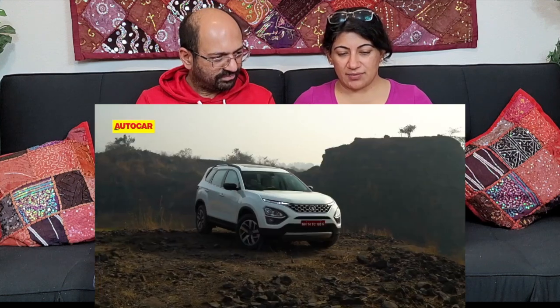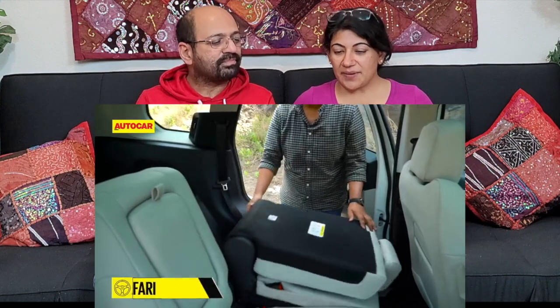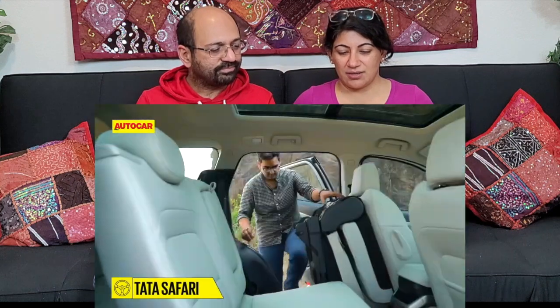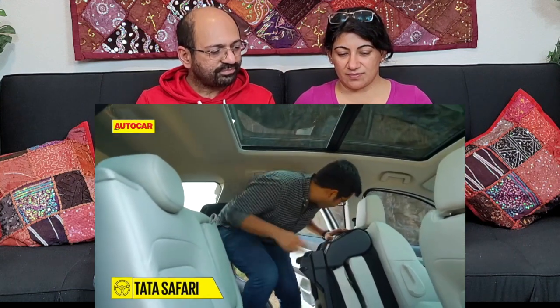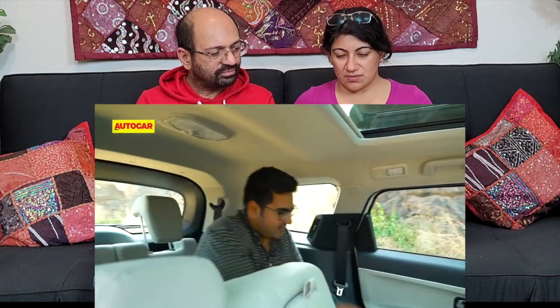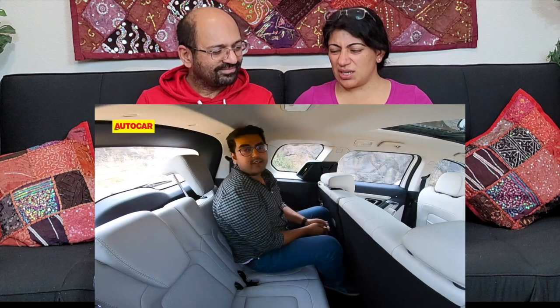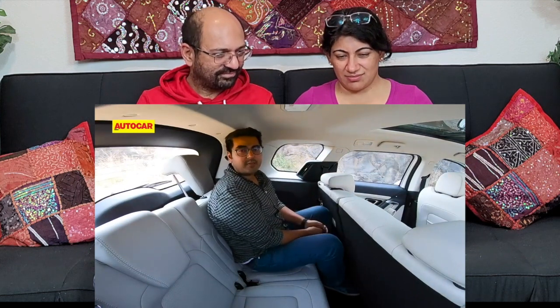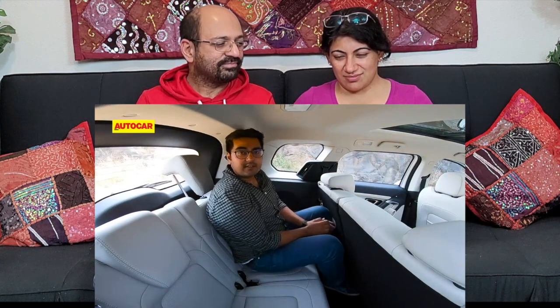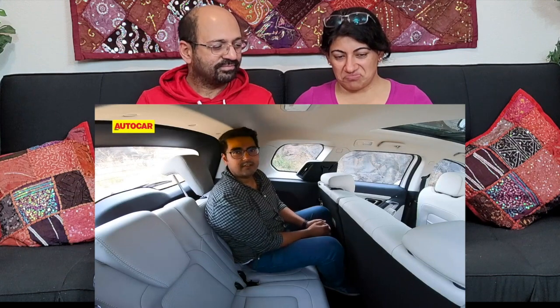Access to the 7-seater Safari's third row is via the curb side. The aperture isn't the largest, but the one-touch operation for the seat fold and tumble and the damp movement is really well executed. And once you're settled in, you'll also find that space is more than acceptable at the very back. In fact, the third row is one of the Safari's big highlights.